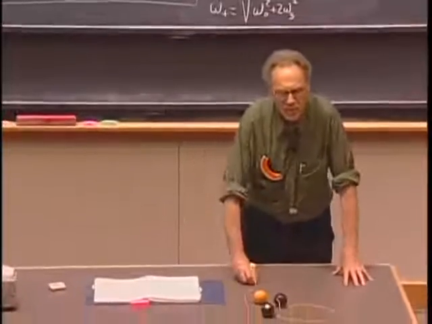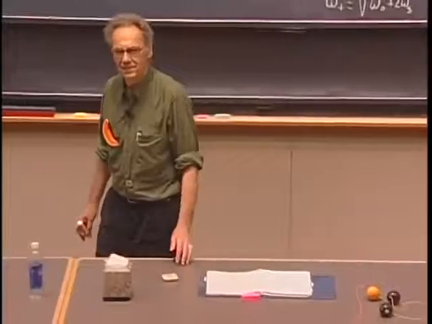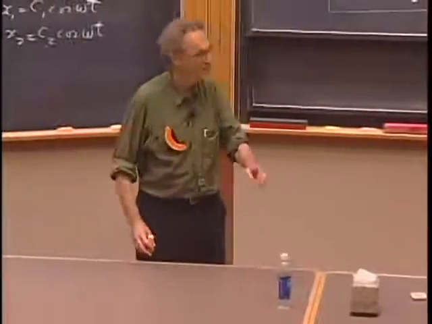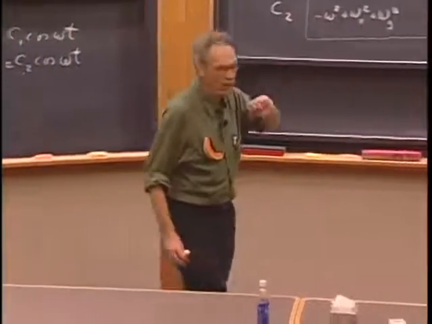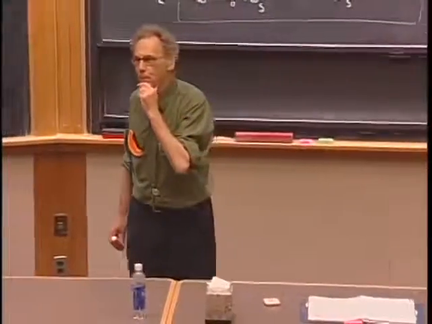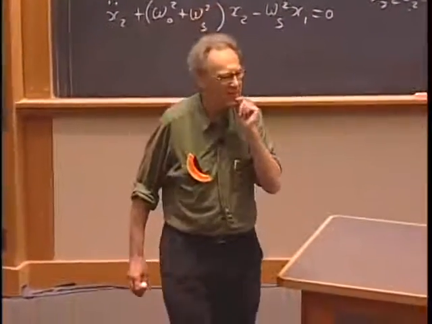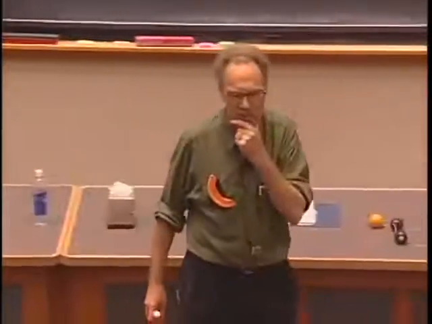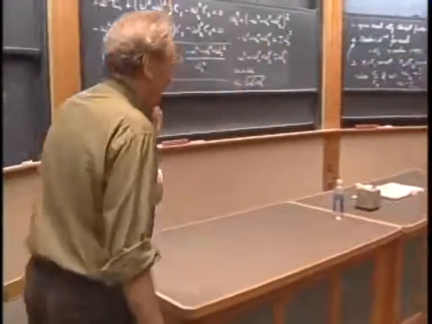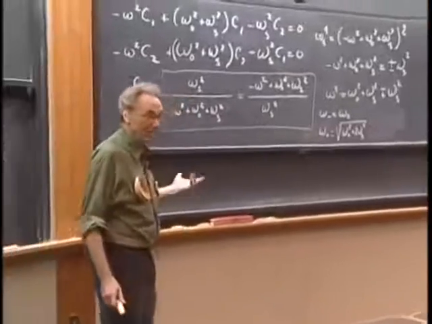But what now is C1 over C2? We haven't solved for that yet. Because I promised you can always solve it in terms of omega and in terms of C1 over C2. Any volunteers? Look at the blackboard. It's somewhere hidden in those equations. I said we're going to eliminate C1 over C2. You think C1 over C2 likes to be eliminated?